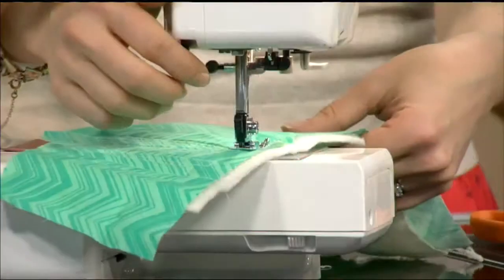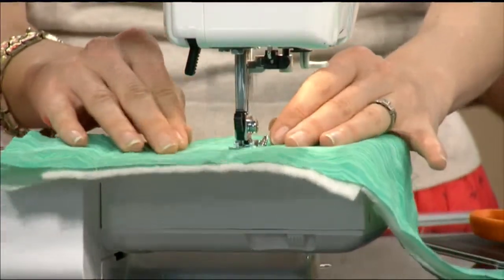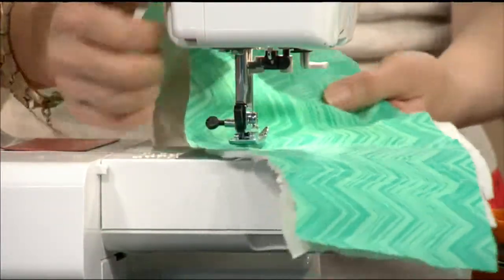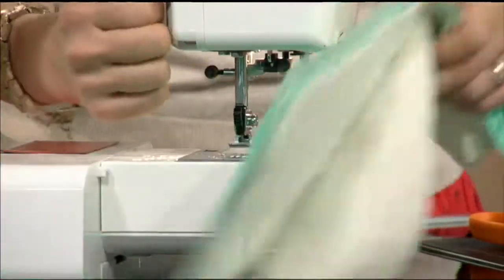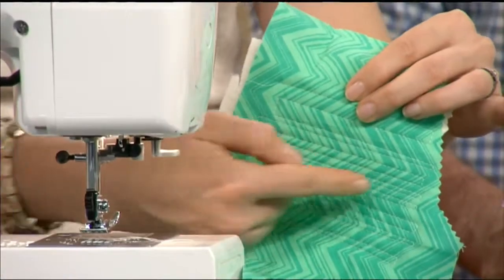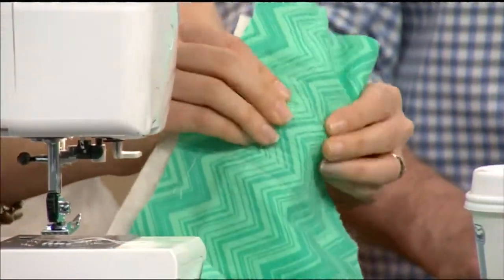So the first thing we're going to do is the quilting. All I did was take a scrap of fabric — this beautiful green chevron — and layer it with a little bit of batting, which could be anything. If you've got an old dish towel you want to use as batting, that's fine. Then on the last layer, just a bit of muslin — you can use a white cotton sheet or anything else you have laying around. The quilting means you've just stitched through all three layers, which gives it flexibility and makes it nicely insulated.